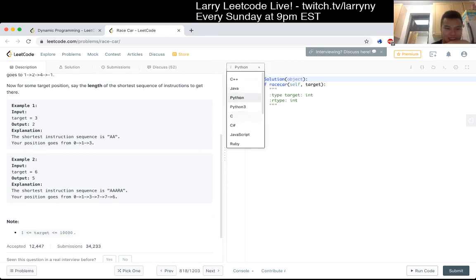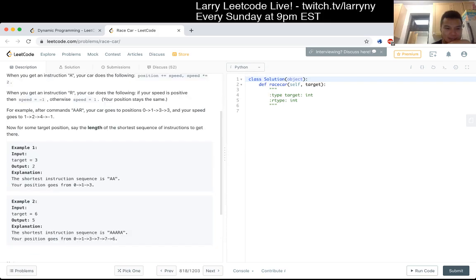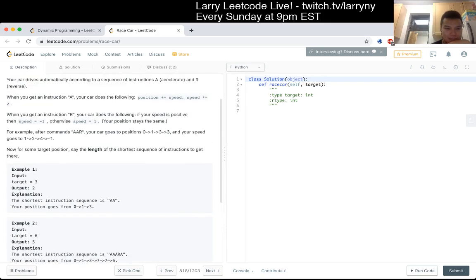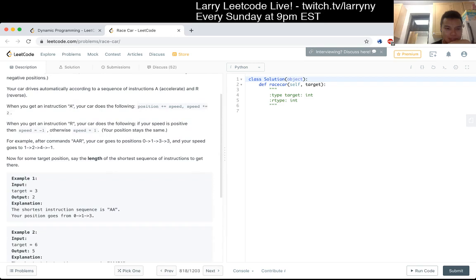Say about 5%. Yeah, I think I'm just going to do the breadth search. And the only two states are position and speed. So shouldn't be that hard to do a breadth search? Maybe. No, I'm going to try it out and see.